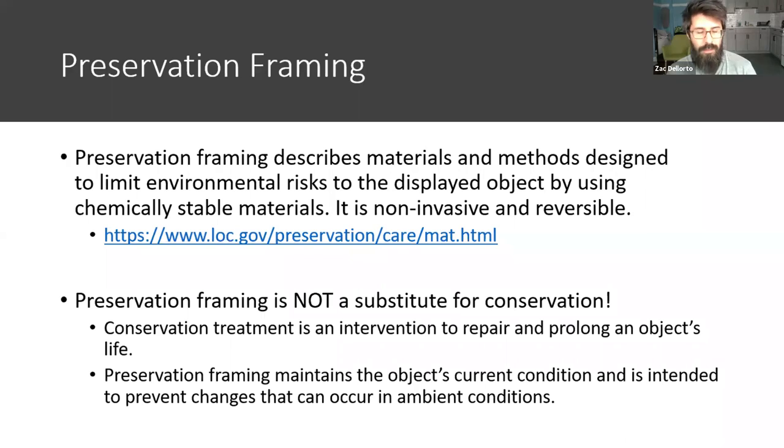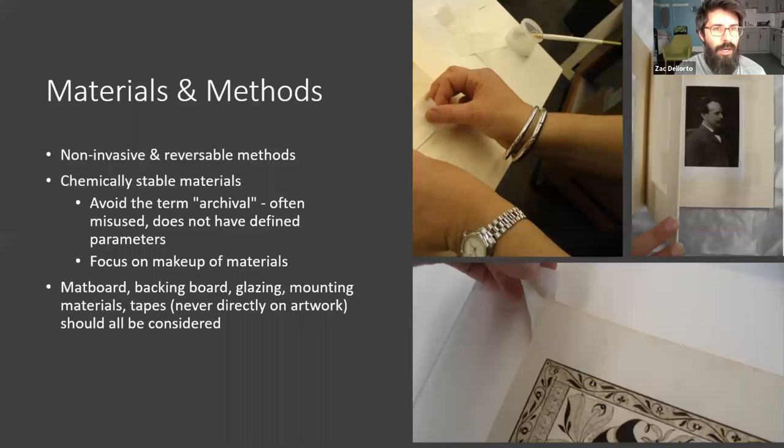So oftentimes when we're talking about preservation framing, it's necessary to have a discussion first about conservation, and to determine whether it's the right step to move on to preservation without conservation, or whether conservation is needed before we move on to preservation. Some of the materials and methods that we use in preservation framing, again, are non-invasive and reversible methods.